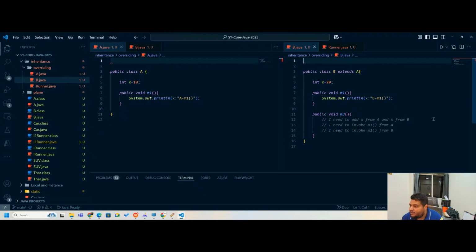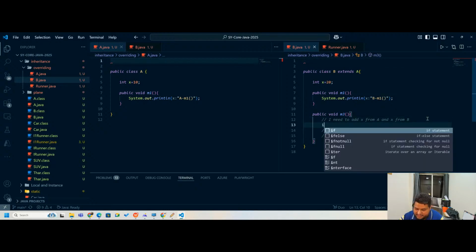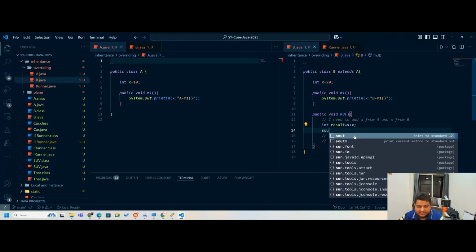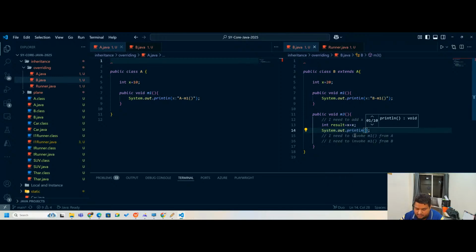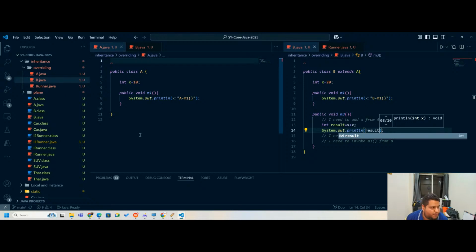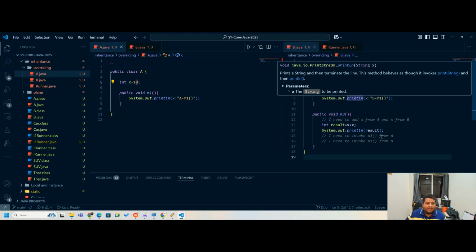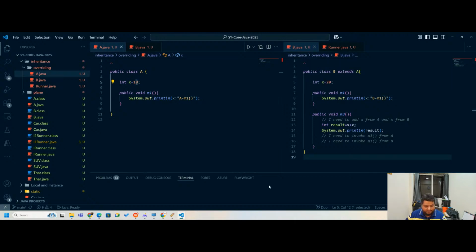So if I want to add here, let's see. If I say int result is equal to x plus x, what will happen here? What is the expected output we can find? If I print result, what do you think the output will be? I am expecting the output to be 30. I want the output to be 30. Why? x is 10 from here and 20 from here. But what will happen here? What do you think the output will be?